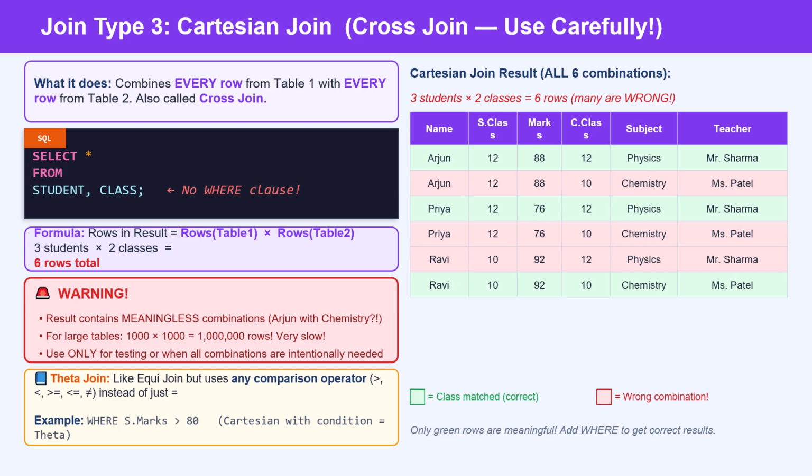It combines everything blindly. If student had 1000 rows and class had 500 rows, you will get 5 lakh meaningless rows that can crash your system. Now, when you have a Cartesian product but add a condition with operators like greater than, lesser than or greater than equal to instead of equals, that becomes a theta join.